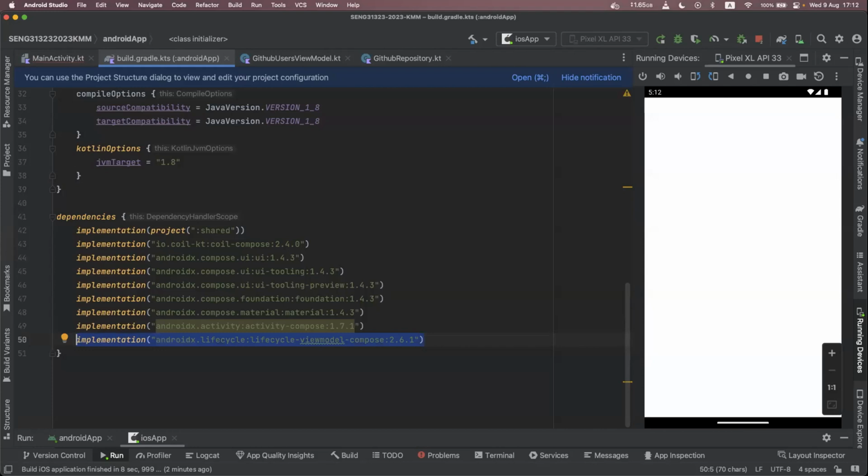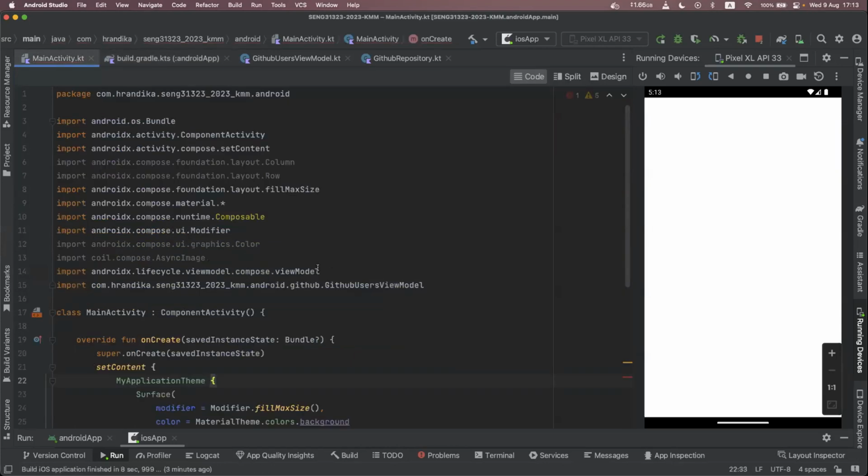Give me a second. Okay, so this is the only dependency that we have introduced. Other than that, everything pretty much remains the same.